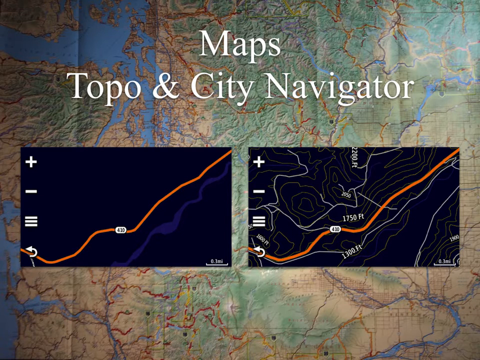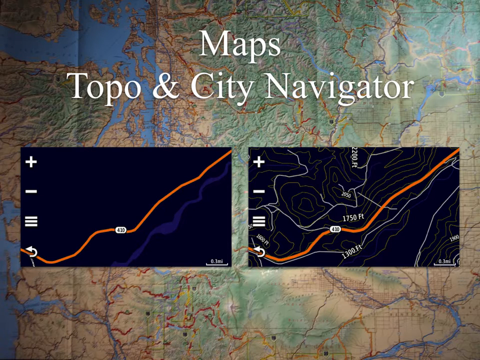So it's going to show roads and show all that, but you can't type in an address. It doesn't know what addresses are then, because to make the file size smaller, it's really just an overlay. The 24K topo knows what roads are, so you can put in an address and it will take you there, because roads are roads. It's not just an image, it's not just an overlay.